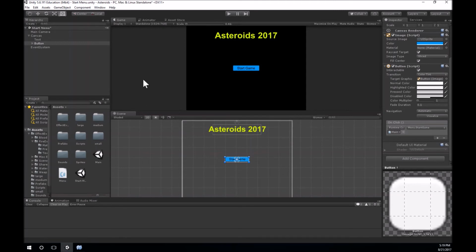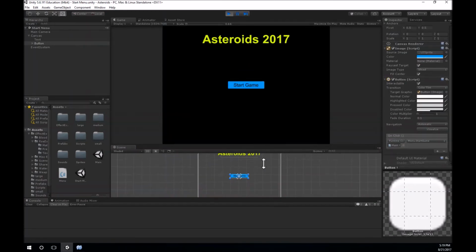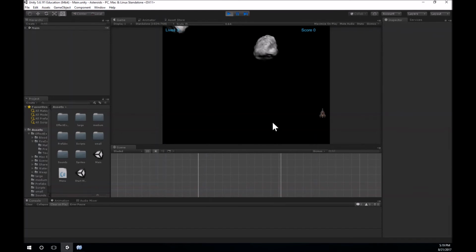So if I run this now, I'm going to save the scene and then hit play, and let's make a little bit more space here for our game window. And if I hit Start Game here, it now loads my game, and here we go. The game is now playable, just like it was before. If we were to clear this level, we would get that, and oh, here comes my alien trying to shoot at me. So everything is working just like we had it before in that level. It loaded it up just fine.